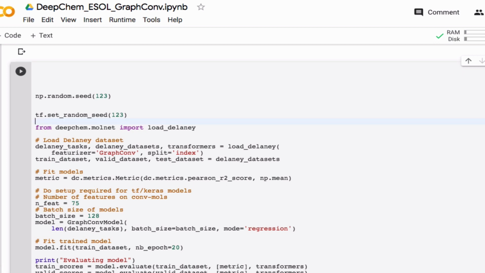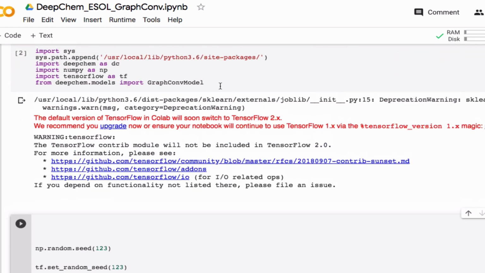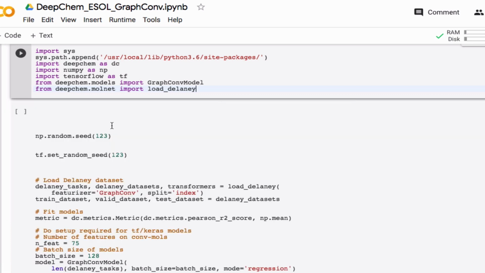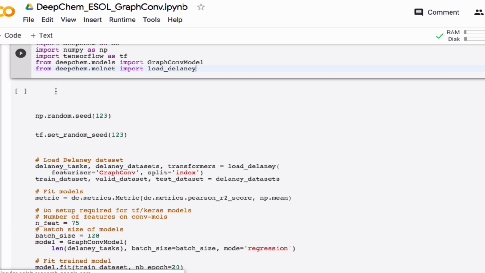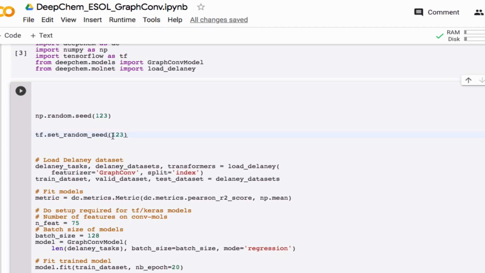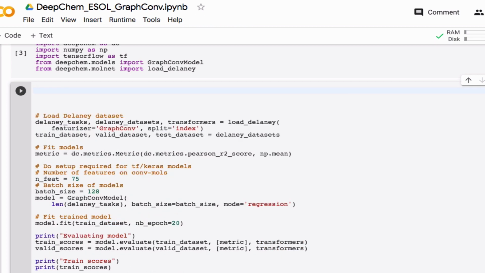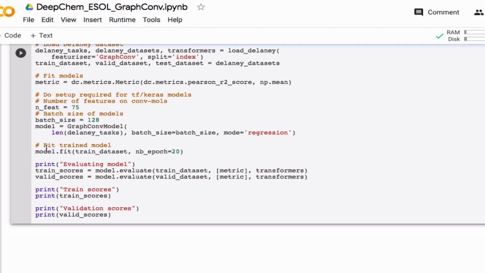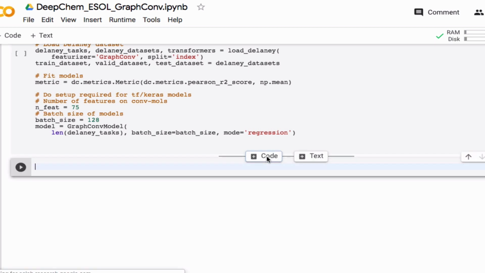This one we already have, and this one we can grab. So we have the import. You can see the error message has now disappeared. We don't really need the random seeds, so I'm going to delete that. And I'm going to separate setting up the model and actually fitting it in two different cells, because the fitting can take some time.